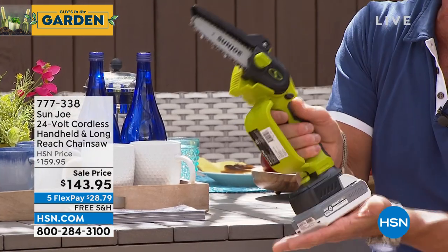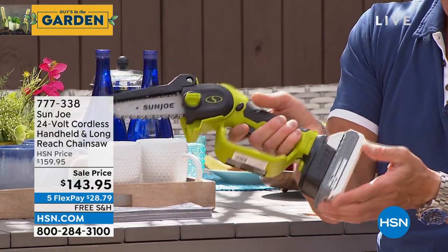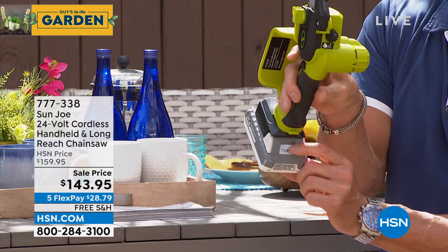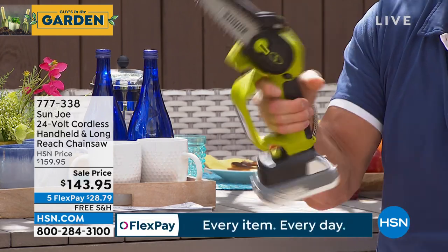The classic Sunjoe battery. No gas, no wires, no cords to cut. All you do is pop the battery in. The battery's got a little gas gauge right in the front. You see that little button? I press that button, lights turn on. My lights are all on, so I've got plenty of gas. You squeeze the double trigger, and I'll show you up close. I'm going to use it in just a sec.